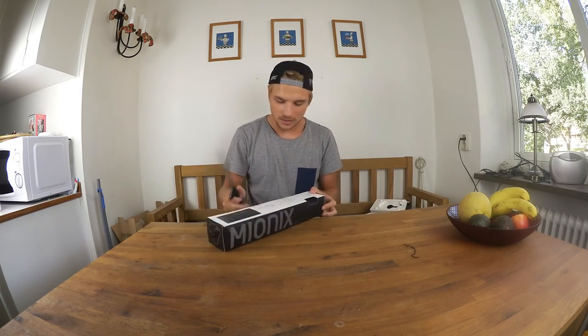So let's open this one. I'm going to show you how big or how large this one is. So we're just going to move everything to the side. So let's open this one. And I think this is probably the largest mouse pad I've ever seen. I've seen it online as well. People have it. Oh wow, look at that beauty.